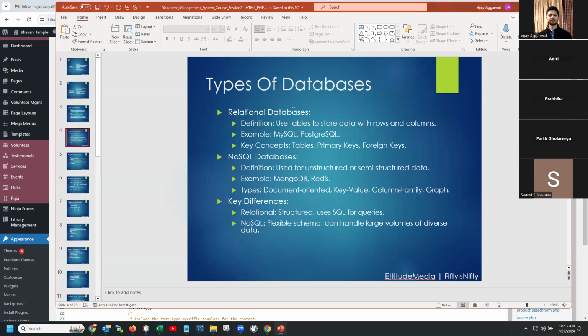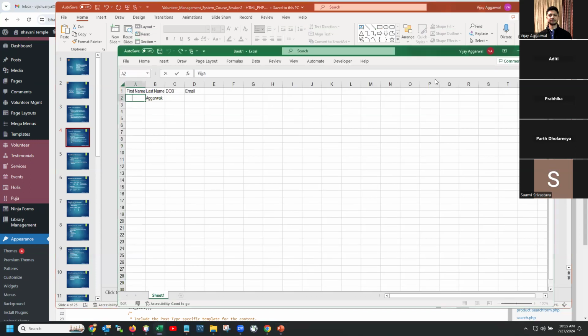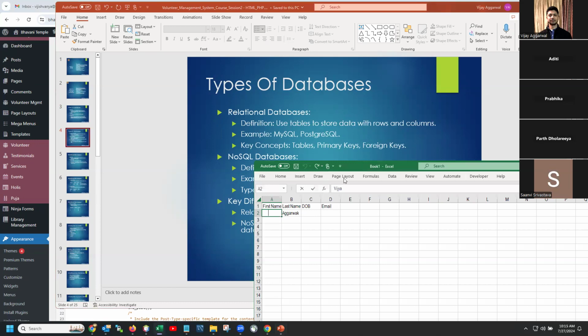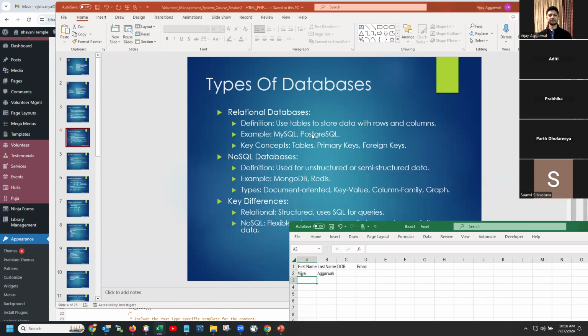Okay, so let's go to the different types of databases. There is a relational database, which uses tables to store data with rows and columns. That's how we saw this. We can think of this as a table, a students table. It has rows and has columns. These types of databases are like MySQL, PostgreSQL, or Oracle.